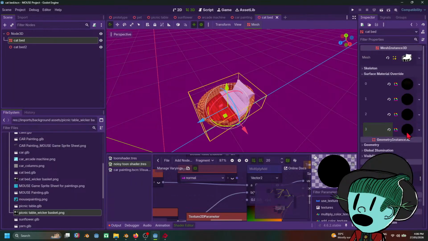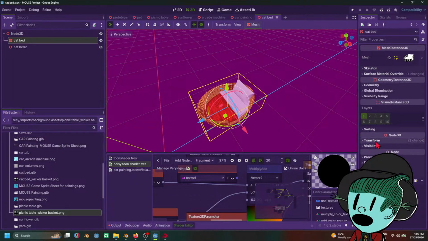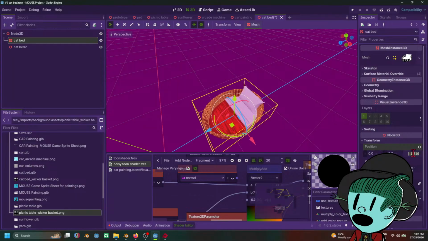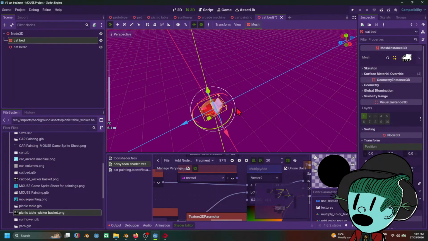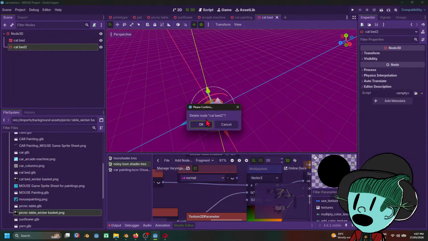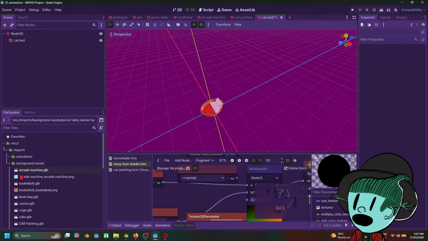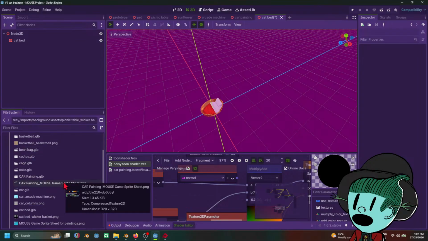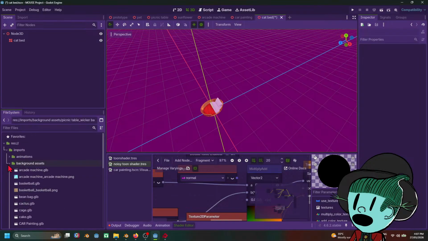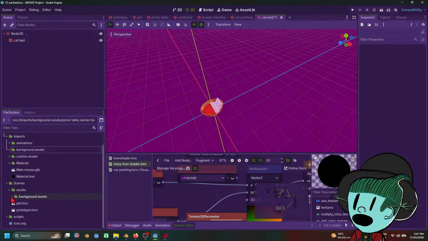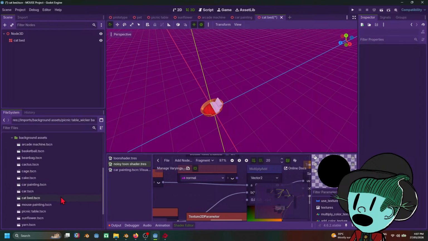I'm gonna get rid of all of these materials. 0, 0, and 0. Delete. Okay.